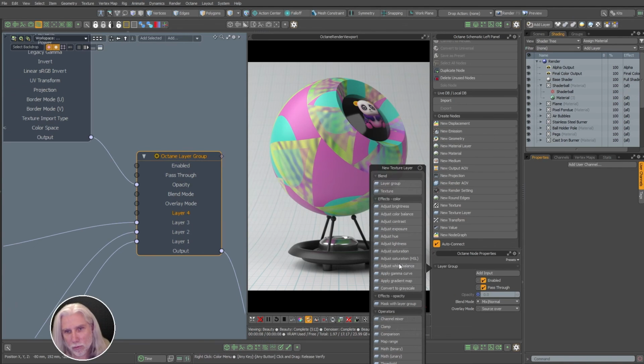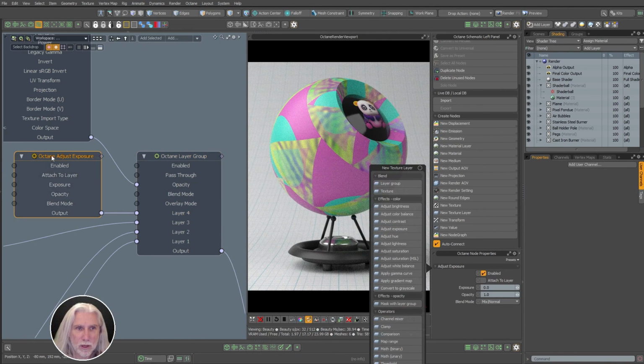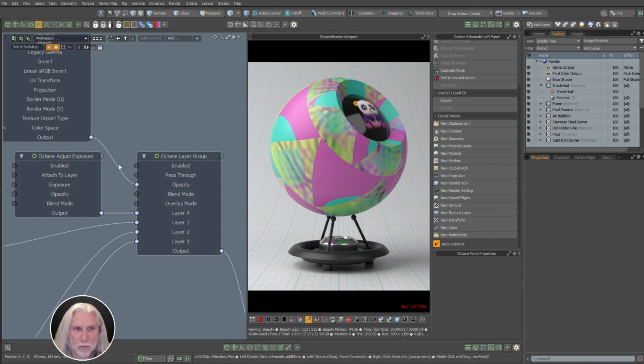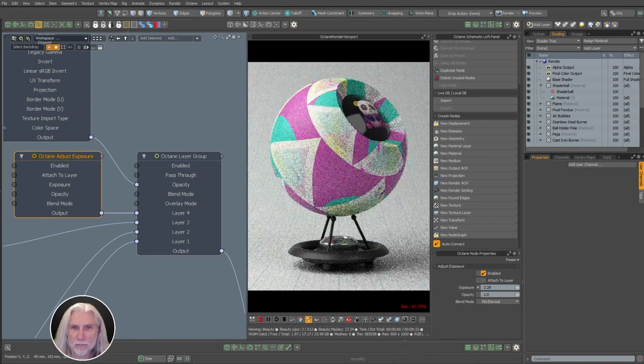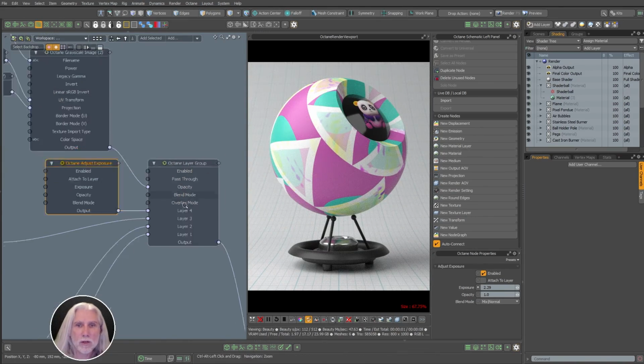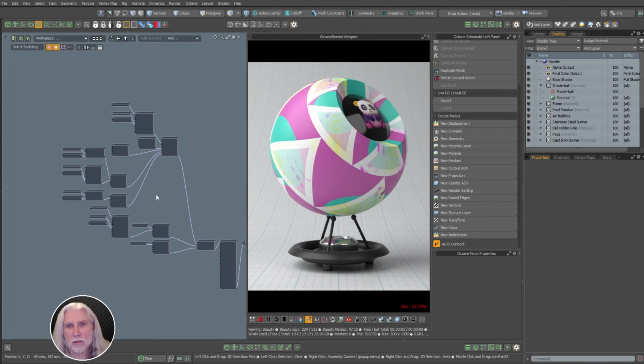So it'll take a texture, a layer group, or an effect, or an operator, which lets you run some operations on the channels. So we'll just do like an exposure, and then I can brighten this up or darken it. So we'll just bump up the exposure of those triangles. You can see it kind of going up, right? Like that. Okay, so hopefully that is all making sense.